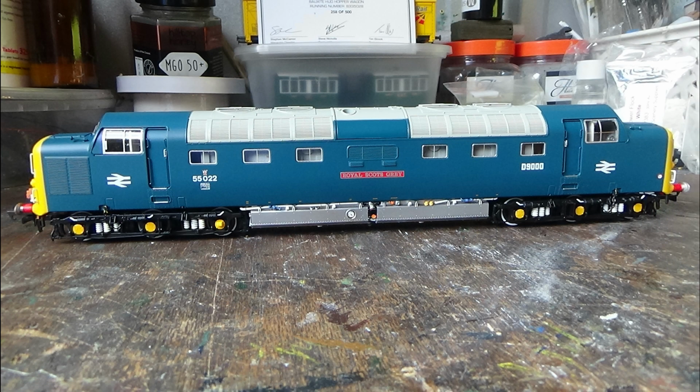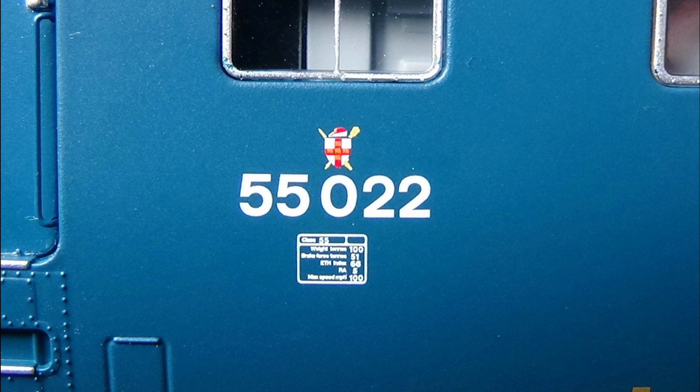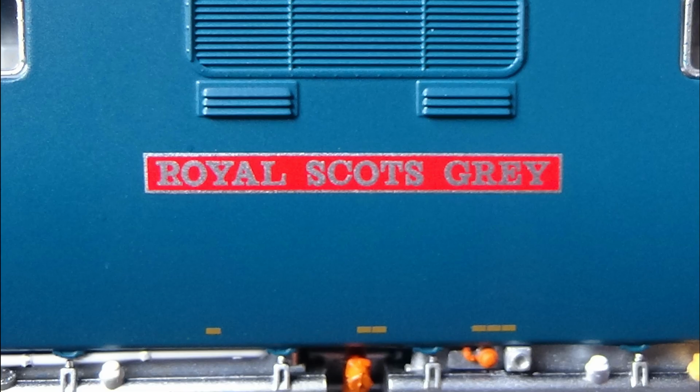The livery application on this model is also fantastic. There's no blemishes anywhere or any imperfections. It's a crisp and even paint job. And even the colours are correct as well. They've got the shade of BR blue bang on. And even the printing, such as on the locomotive's running numbers, the BR double arrow logo and the nameplates, is second to none. And the printing of the nameplates is done to such a high quality finish that you don't necessarily need to apply the etched nameplates that come with the model.